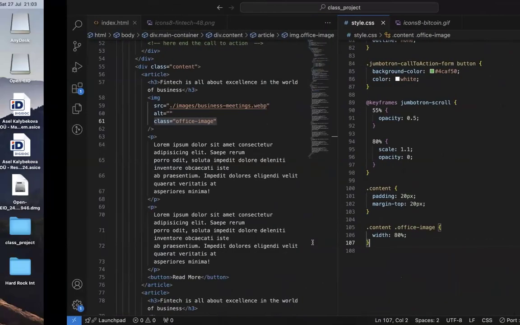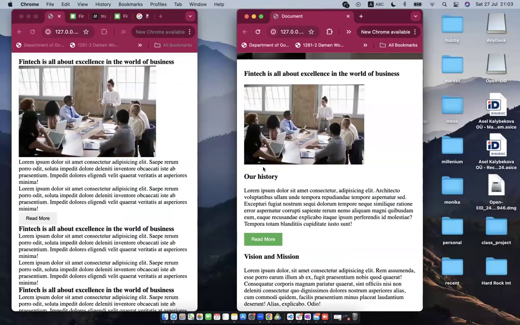Yeah, we can do that. So we can separate the image from the rest of the content. However, we also need some space here, here, and here as well. Maybe just select all the headers and give them a padding.